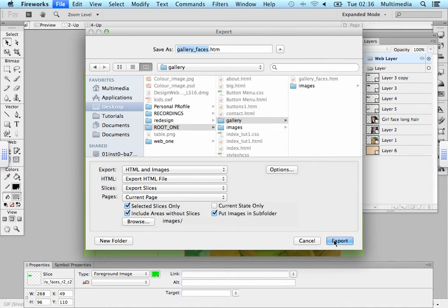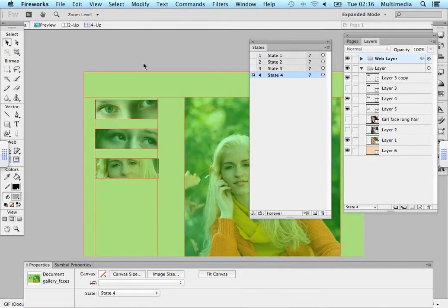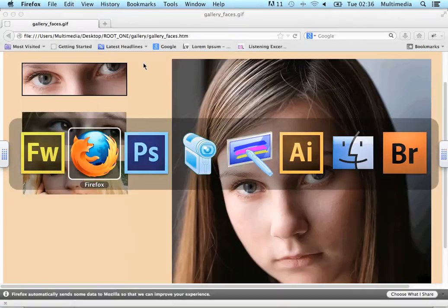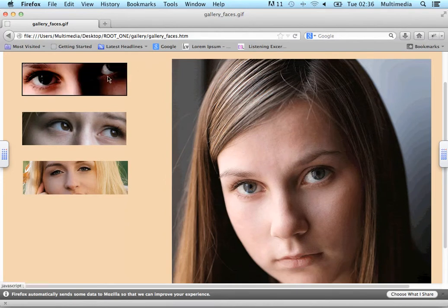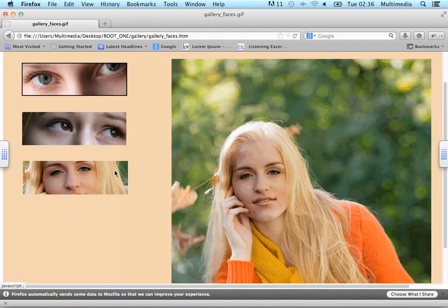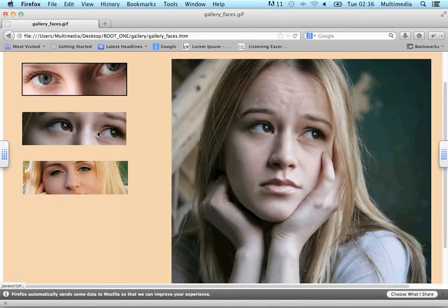Before you export, it's a good idea to make sure you have nothing selected on your page. Finally, you should have an image that works like a very simple gallery. You can choose as many images as you want and as many buttons as you want here.